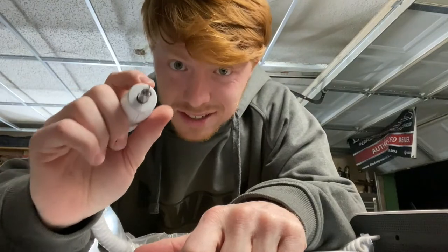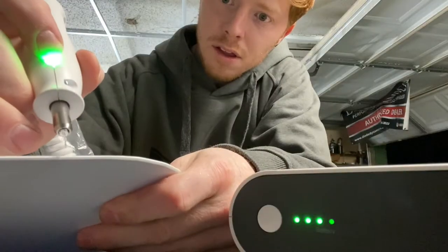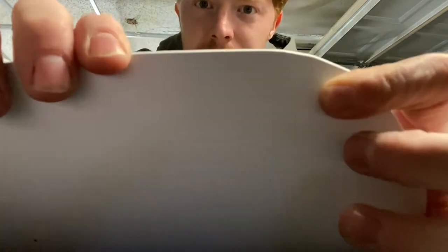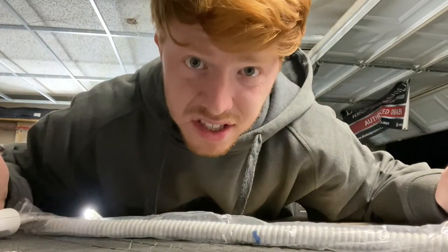Now that is my problem with these things. I'm only able to cut a very short distance before it shuts itself off. It's got some sort of overheat or overstress sensor that will shut itself off when it detects something it doesn't like. So then you have to let go, hit the button again, and keep cutting.